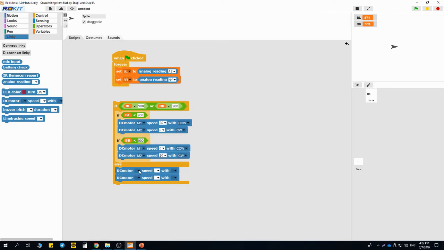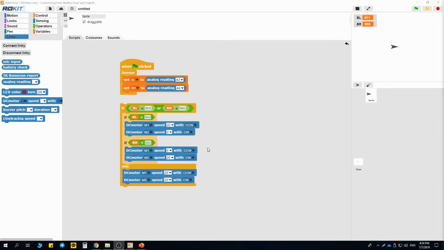So here I will write M1 and M2, speed 20 and 20, both of them, and give the forward direction.